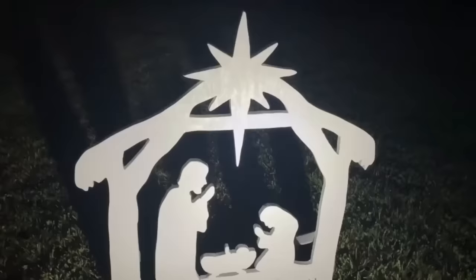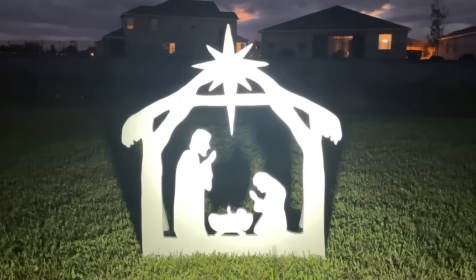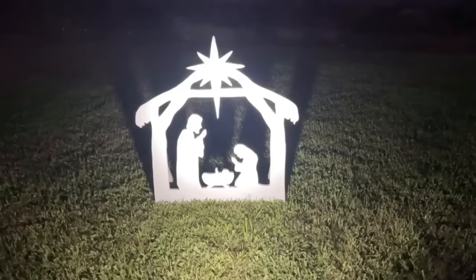And for a 2x4 and a piece of plywood, you have an amazing piece of decor that would have probably cost you, you know, $150 to $200, but you did it for pennies on the dollar and it's really special. So I hope you enjoyed that one.